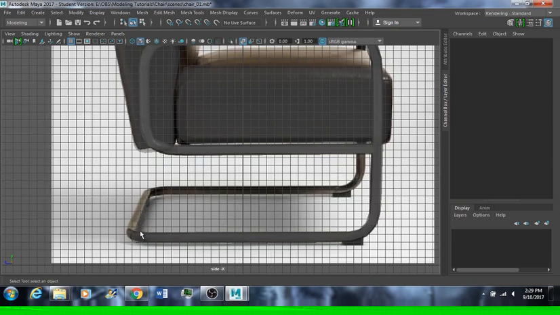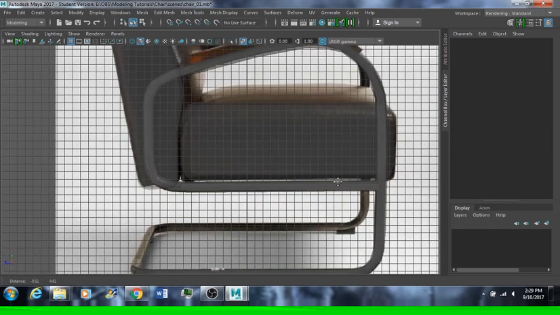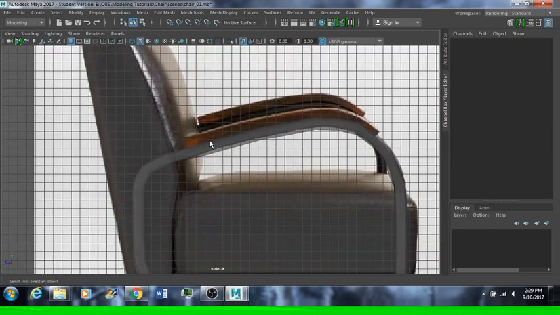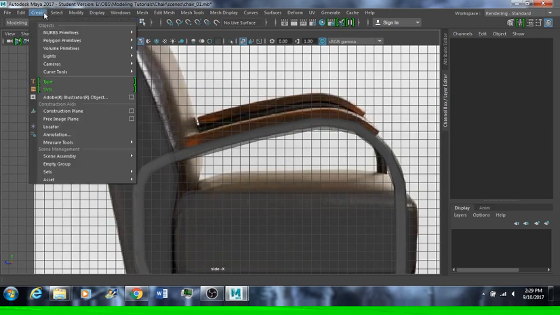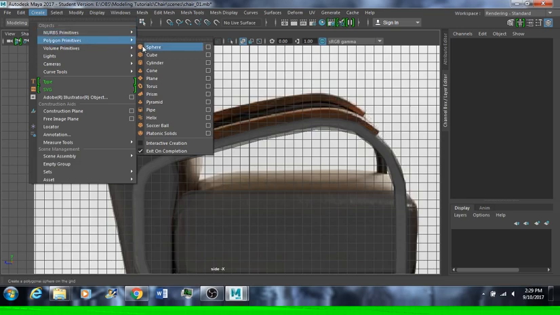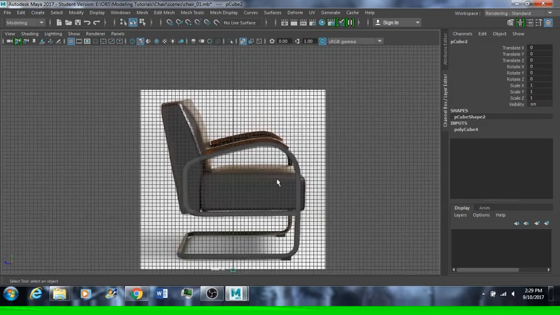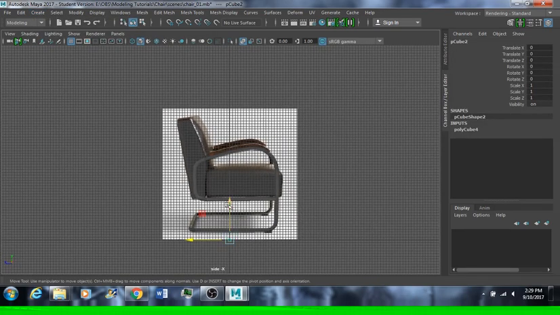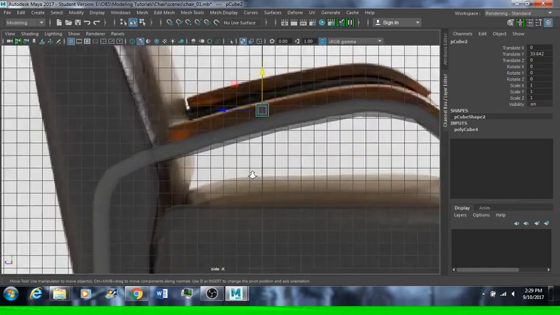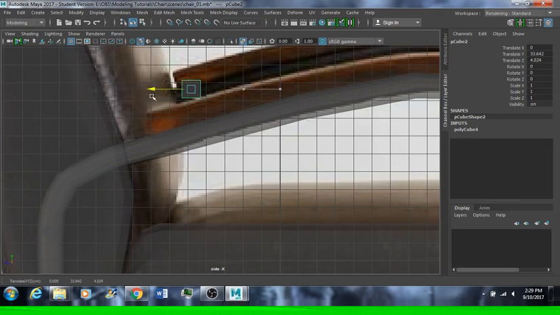It looks like we want to create little base pieces for the legs here. We still have these pieces here. So we'll go ahead and grab a cube. We'll move it up here. We'll start it over here.